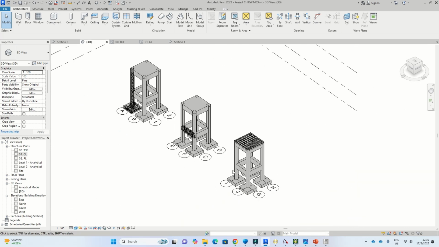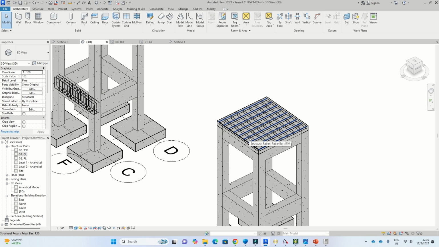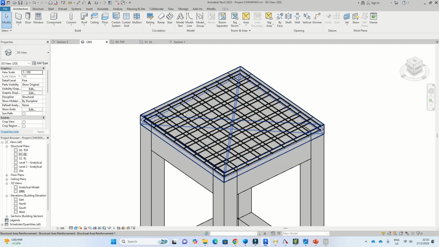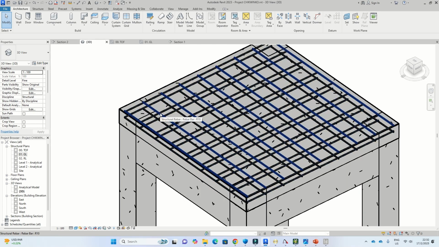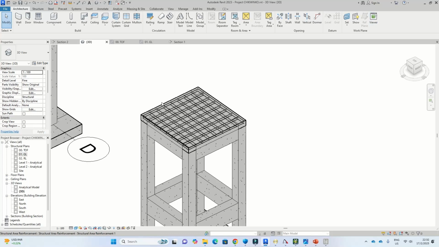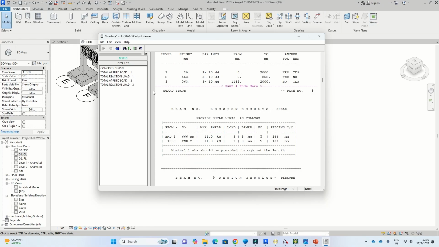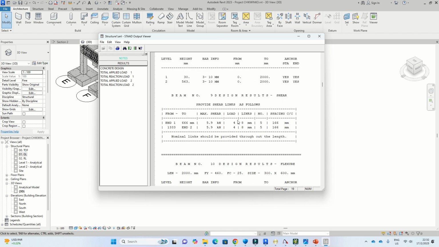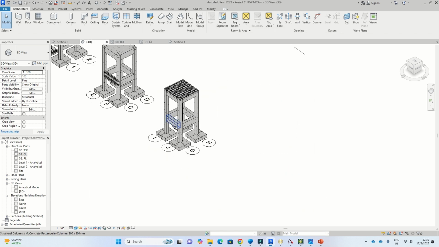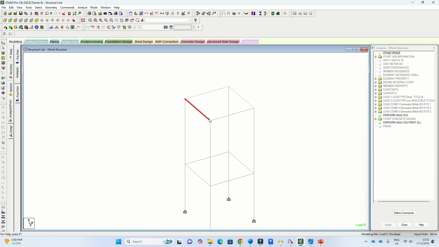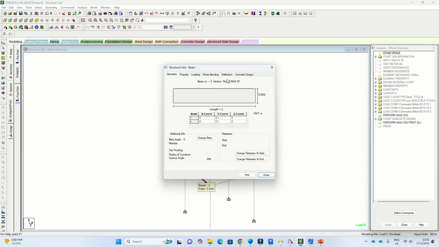Okay, this was an eye-opener. I think this will help you to know how to design. You can actually look at this one. This is the reinforcement here, and how it's placed and how it's supposed to work. So if you want to change according to that, you can go here, you can go for the slab. Let me just do something much easier for me. Okay, let's look at this other beam.